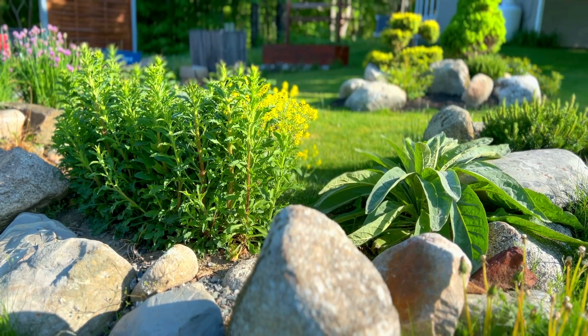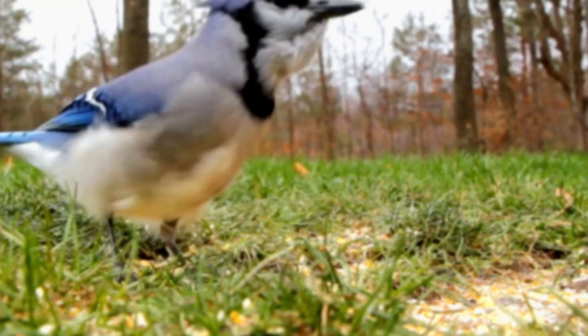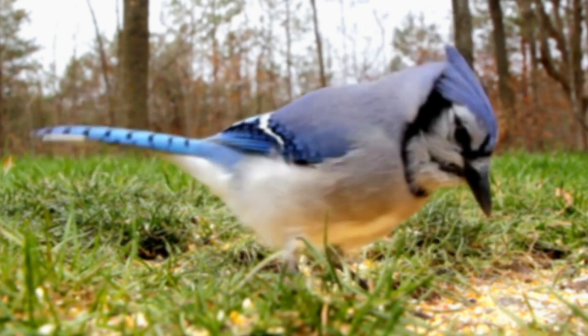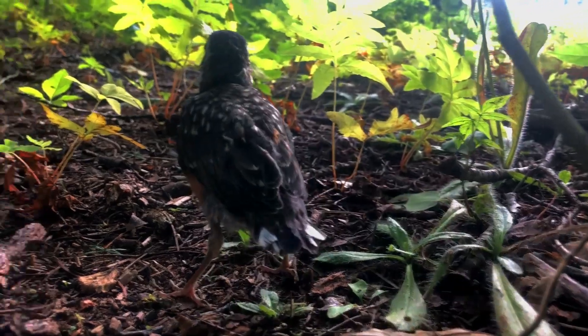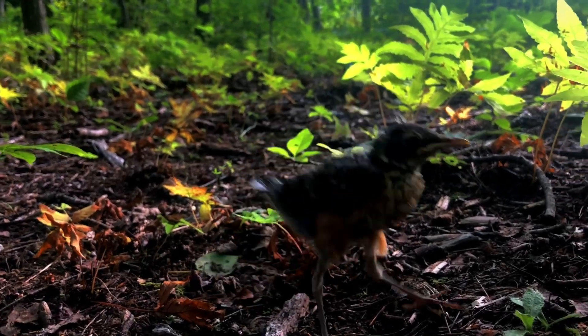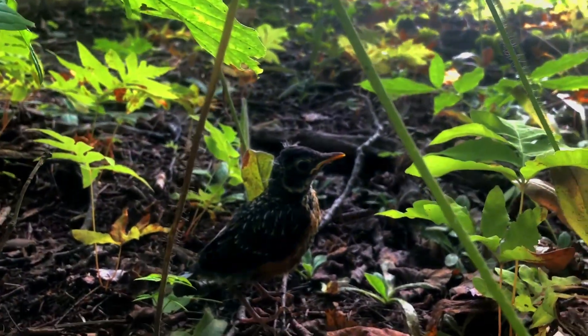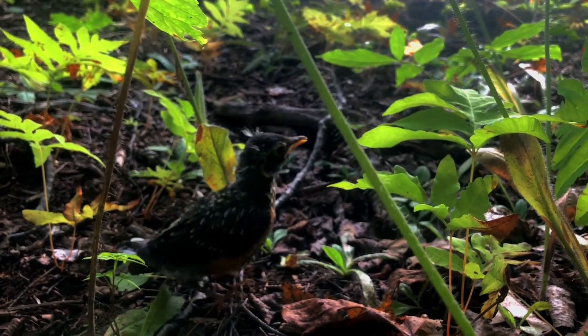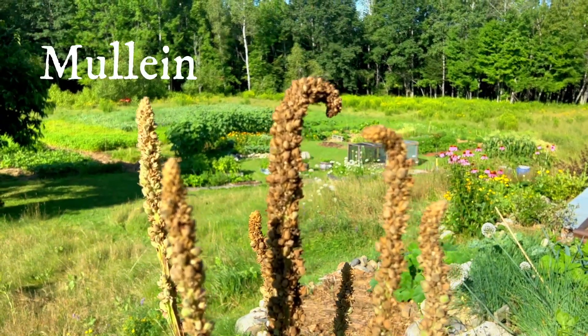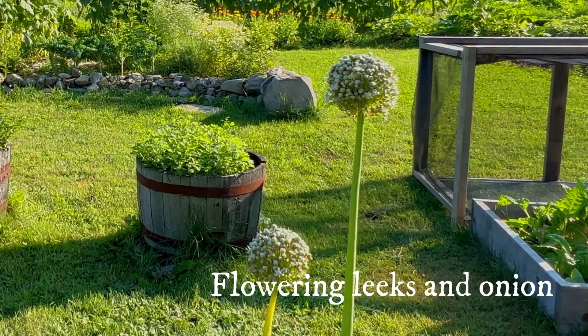I learned that frogs and other amphibians need moist, cool environments all summer long, and that I could provide this type of habitat by creating rock formations in my garden. So I set about adding rock features in our hot and dry field, building raised beds full of perennial herbs to provide year-round cover and insulation without disturbing the soil. But amphibians were not my only garden helpers. I noticed early on that many birds had taken an interest in the insects in my garden. But it was not easy for them to safely hunt, as there was nowhere for the birds to land other than on the ground where predators could easily snatch them up.